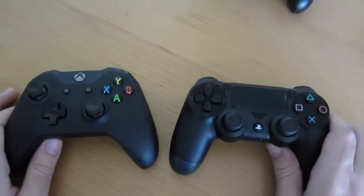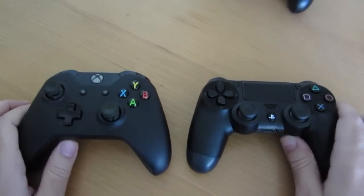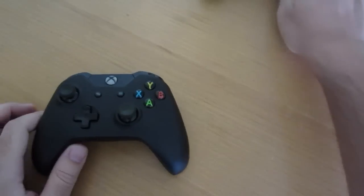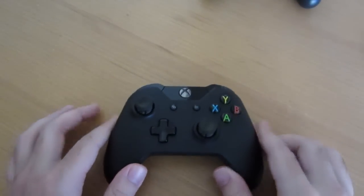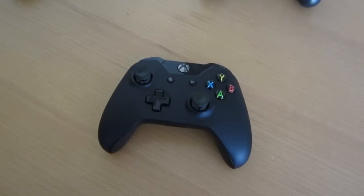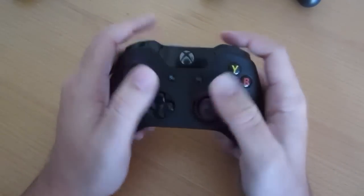Anyway, both are great. As I said, I don't have a preference, but I've talked enough about this controller. Let me put that one to the side and now talk about this controller, its pros and its cons. Alright, so before I get into any of the pros, I want to touch on the cons of this controller. There aren't too many, but there are a couple.